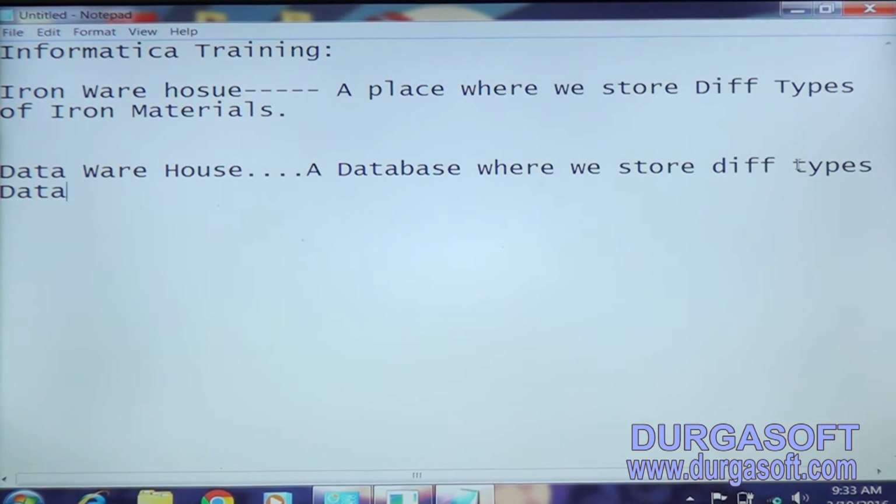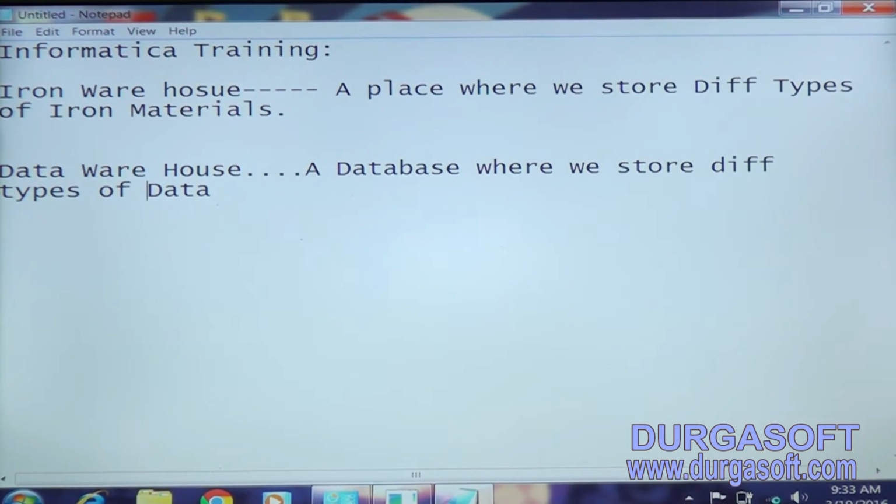From the above example, a place where we store different types of iron materials, here a database is nothing but where we store different types of data.